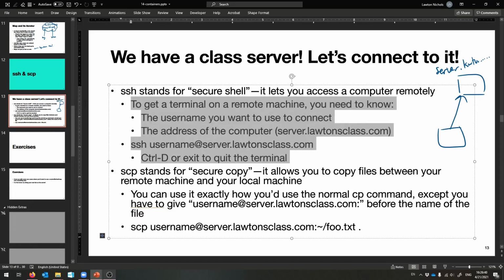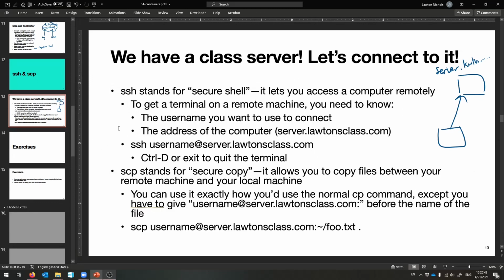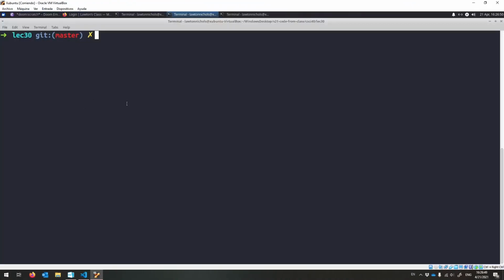So let me show you SSH. Let me show you your accounts on the class server. You've had them all this time. You've probably only been using them to turn in your assignments. I want you to understand SSH, because it may just so happen that in a future class you're required to connect to a server using SSH. We're getting a fancy new server for our computer science department, and I'm probably going to start requiring my future students to use SSH to get a terminal there and work there.